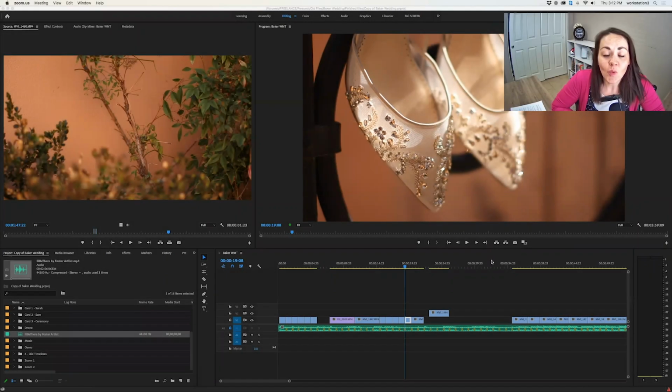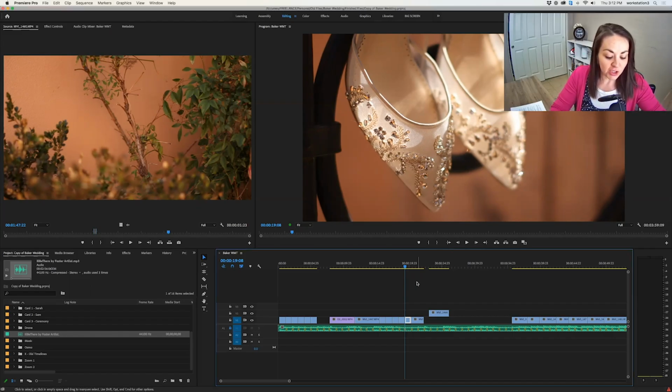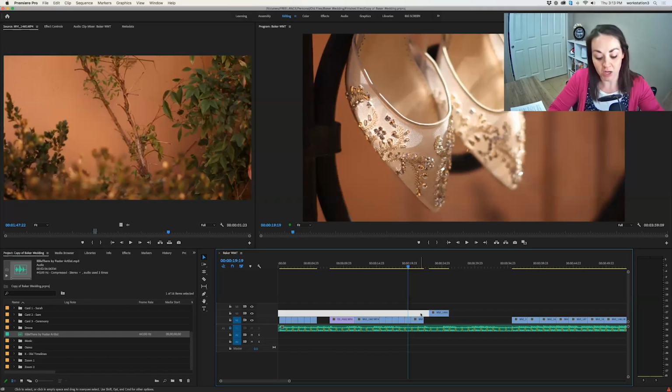I want to talk about one more thing, a fifth tip or trick that is going to really improve the quality of your video. And that is called warp stabilizer. So let's look at this clip right here. It's a really tight shot. When you have really tight shots, your camera has a really long lens or it's really zoomed in. And so touching the tripod or touching the camera can create a lot of accidental movement on your video. So let's watch this clip of her shoes.